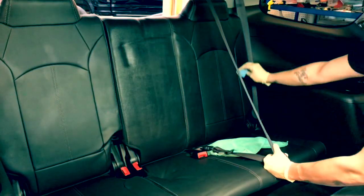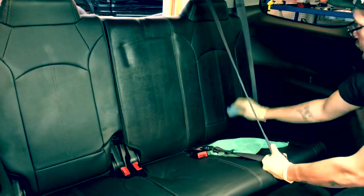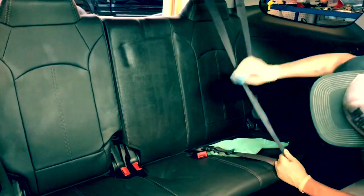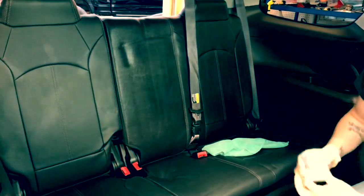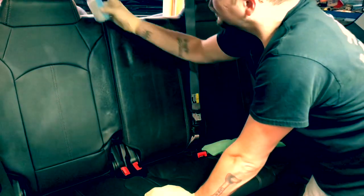Now first I'll apply this to the backs of the seats. By the time I get to the seat on the left of the frame here, it'll be plenty of time to go back over and wipe off the excess, and then I can start on the seat bottoms.